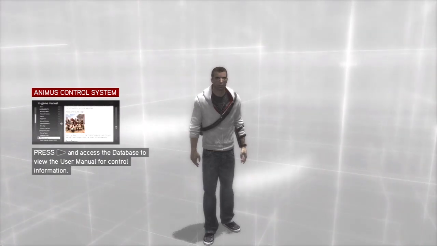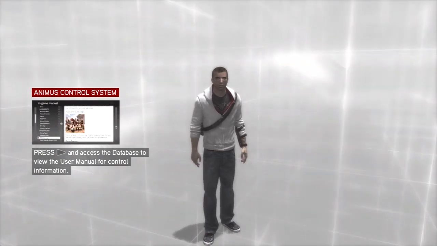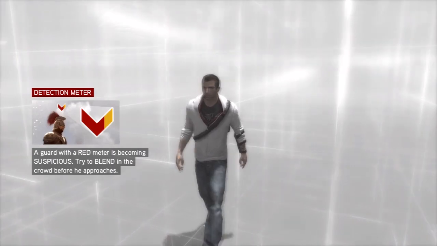Press the start button to access the database. View the user manual for control information. A guard with a red meter, blah, blah, blah.